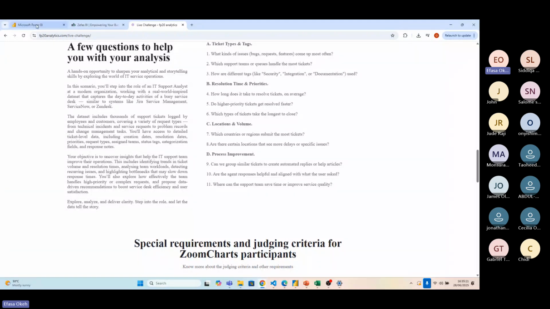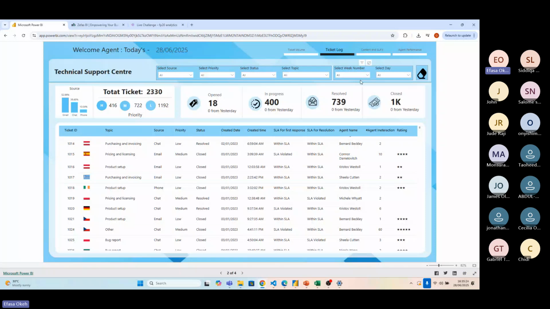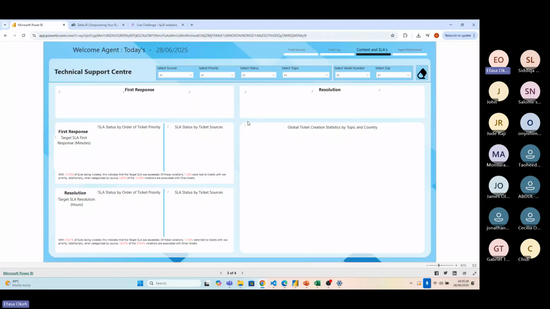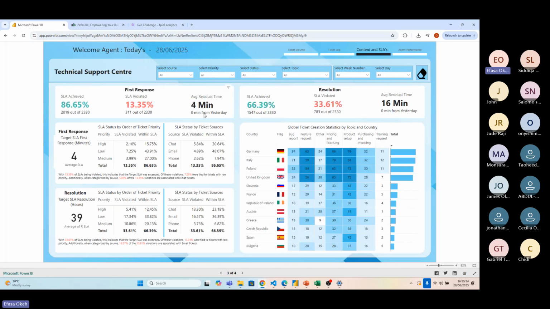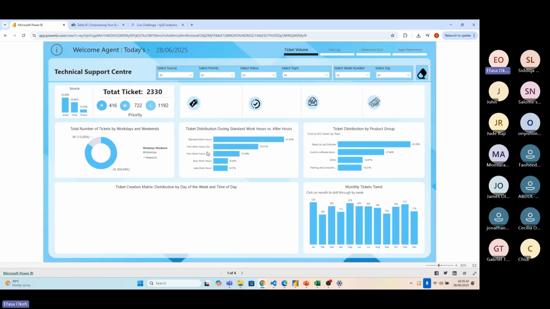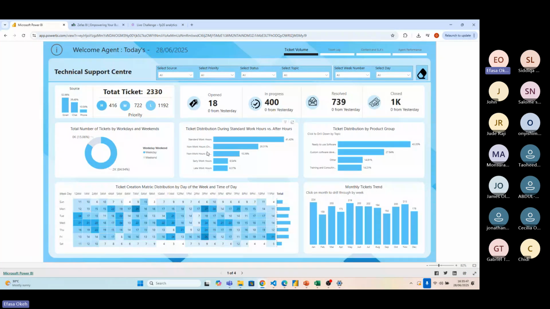So if you look at this, my old report, this report I created a long time ago, this is content and SLA. It's divided into different sections. So you can look at SLA achieved, violated SLA, stuff like that. This is looking at the SLA. Then I'm looking at where those tickets are coming from. So ticket volume, right? I'm looking at the volume of the tickets and what time most of the tickets are created. The reason I'm doing this is because if I'm able to tell my organization that most of the tickets are created on weekdays or during the weekend, you can easily know how to assign your manpower. You can easily know where you're having issues. Let's say you're not complying with your SLA for tickets coming from mail, you can easily know how to resolve and work around that.